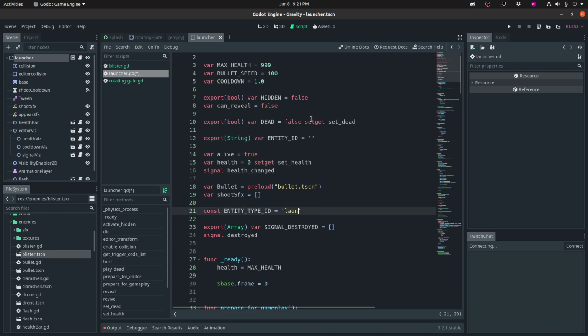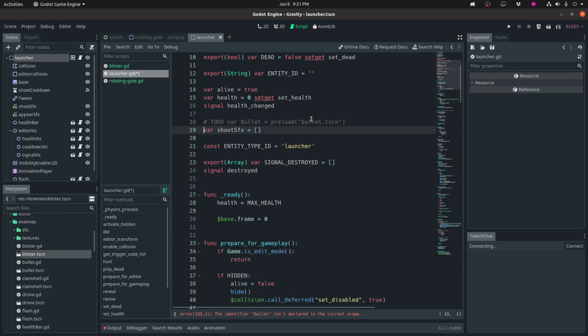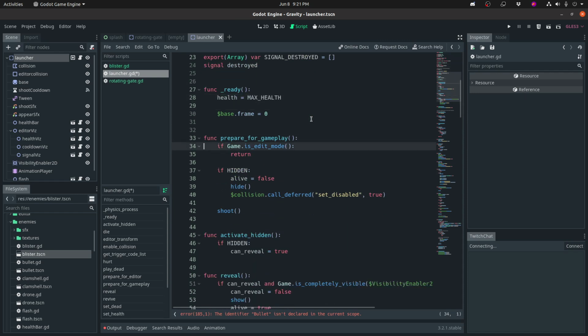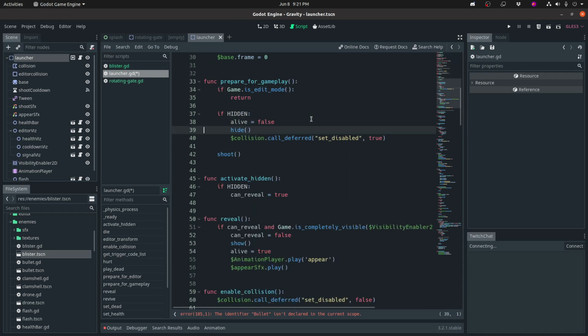Call it a launcher. They're not going to shoot bullets. They're going to shoot missiles, which I have to make. That'll be a whole new scene. Yep, that's fine.